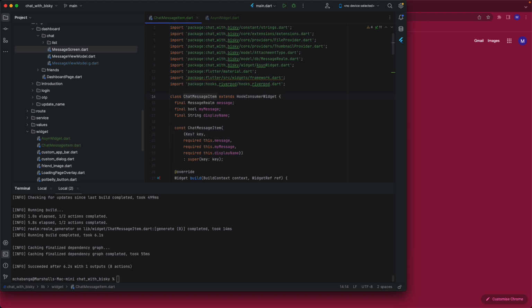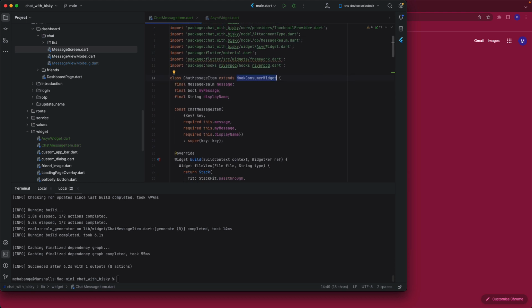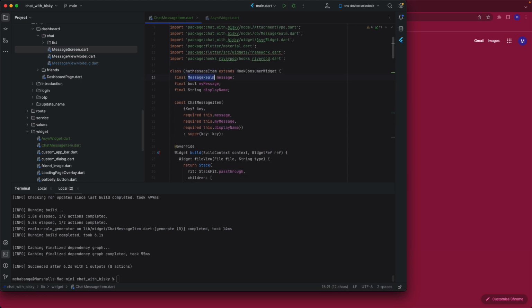I'm done with the chat message item, and it extends ConsumerWidget. The advantage of using a consumer widget is that you keep the state and reuse the widget, the view, so that we don't create the same widget again. We can reuse it, and it's going to be efficient for our application. That's why I decided to create it separately and allow our messages that we stored from our database.